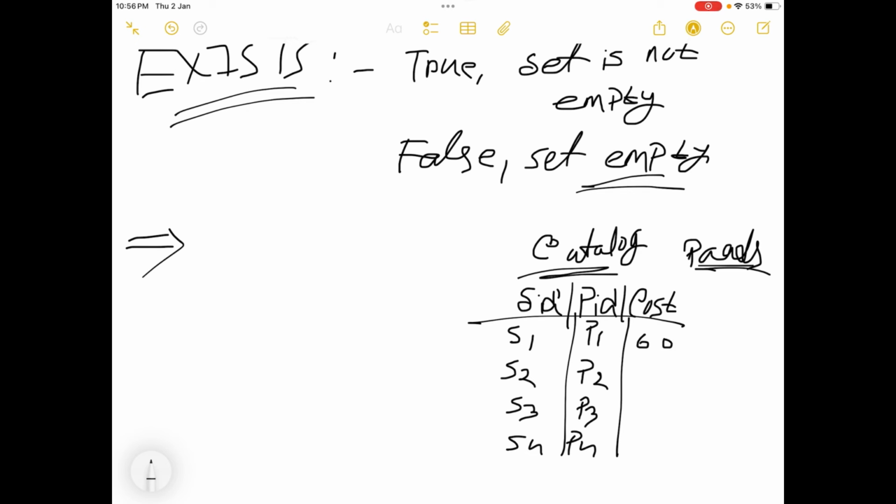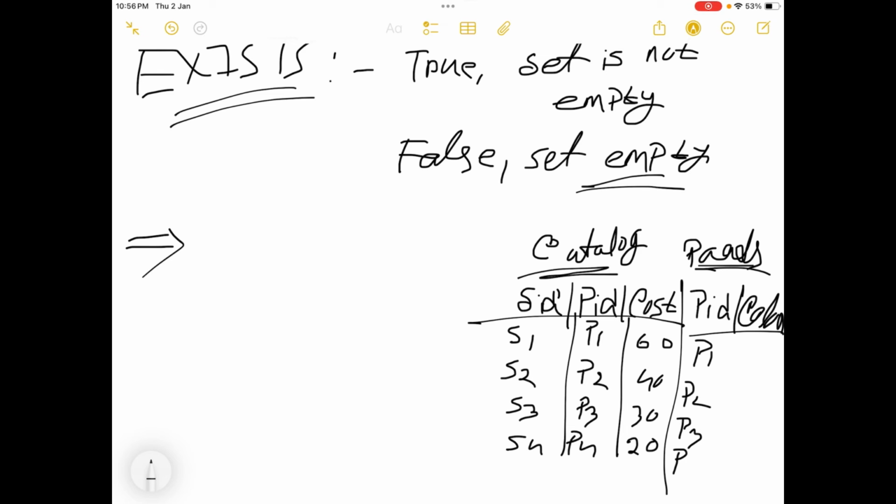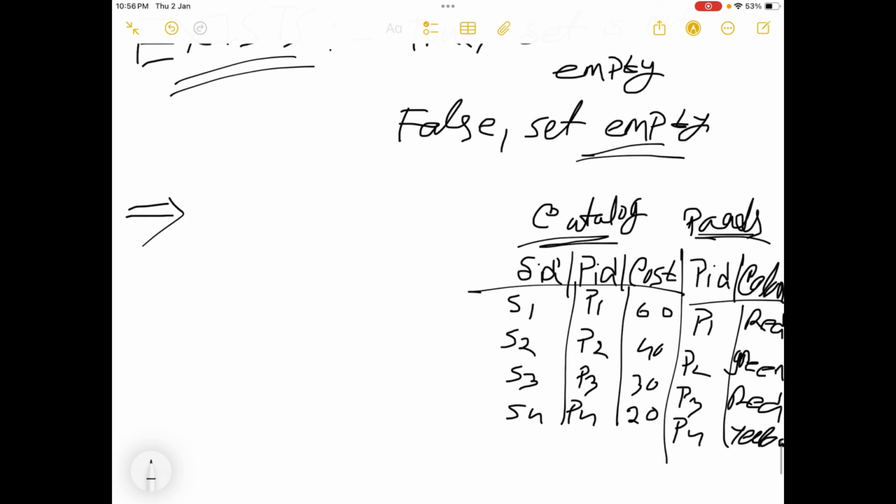I have 60, 40, 30, 20, multiple things. Then in parts, I have PID and color. I have P1, P2, P3, P4, and we have red, green, red, yellow, right?